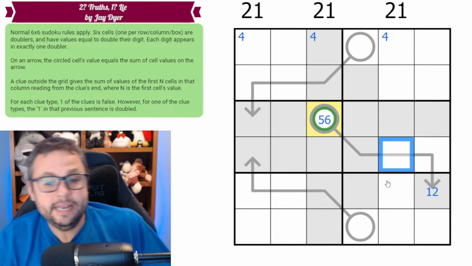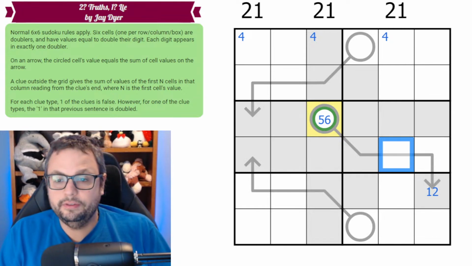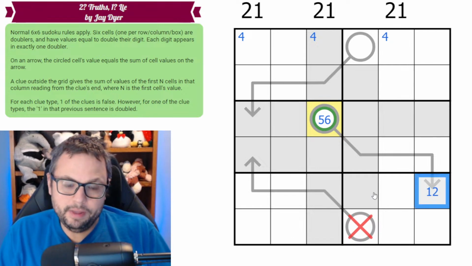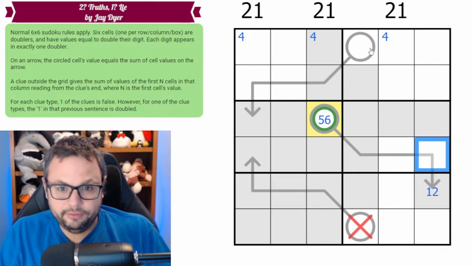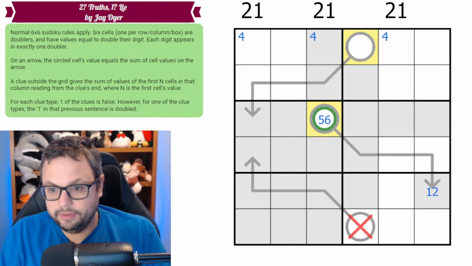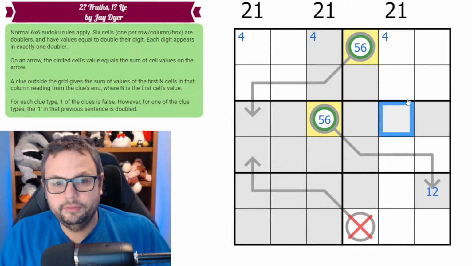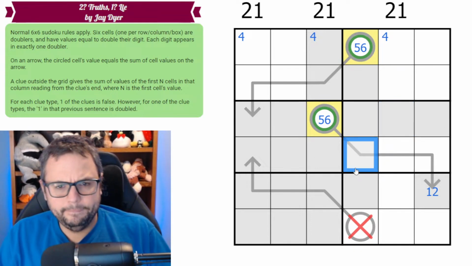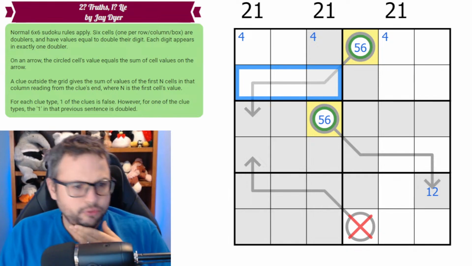And so indeed, I do need a 1 and a 2 on the correct arrow. So this is the one that is incorrect because of this 1, 2 pencil mark here. So we have at long last deduced what is happening here. So this is a 5 or a 6, and so there is a 1 and a 2 in here.